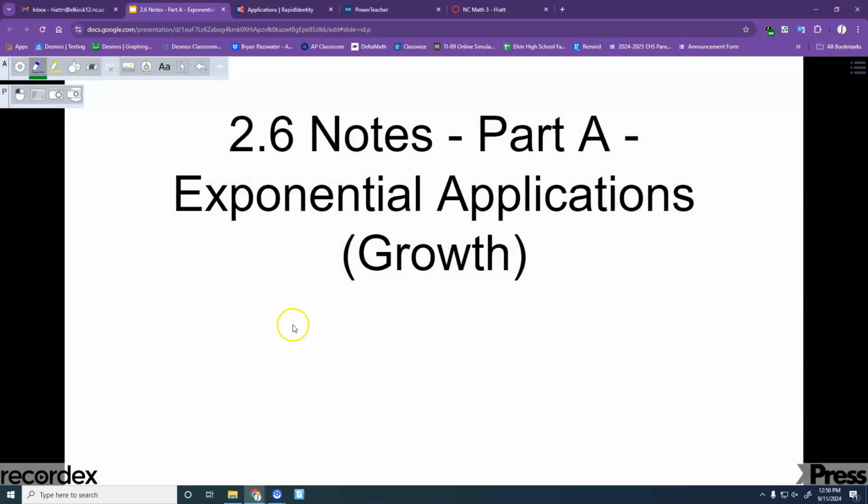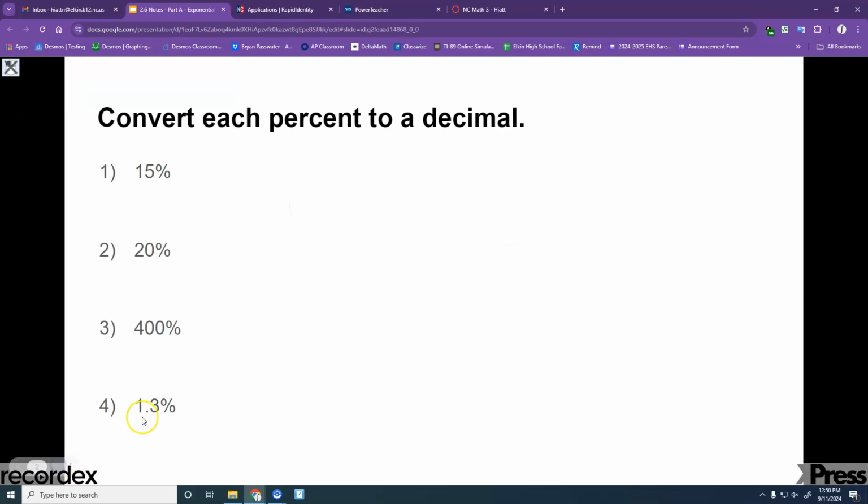Alright, today we are just going to look at some exponential growth applications. Since I'm doing this from a video, we are only going to do some pretty straightforward growth problems today. We will look at the decay and the more complicated situations later. Technically, all of this stuff is really from Math 1, but I know it's been a long time, so you have probably forgotten some of it.